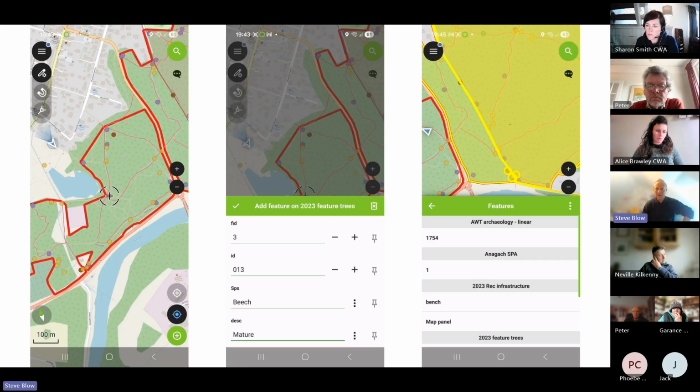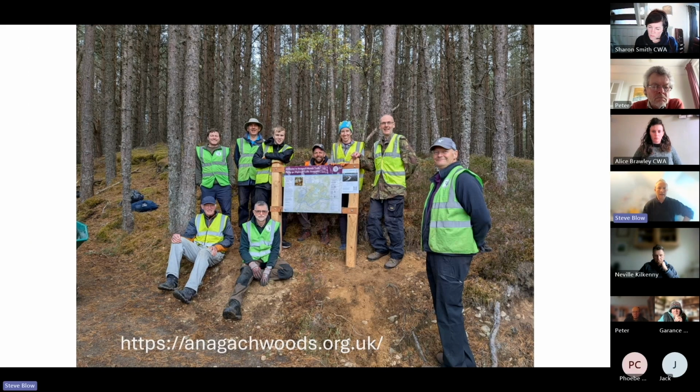You can also use it if you're just out and about navigating. You can just click on features within the app, and it will tell you what's there. So you can use it again for general information out on the site. And that's me having gone through all the bits and pieces. So just another example of mapping, but a much more fun day, I think, of the volunteers.